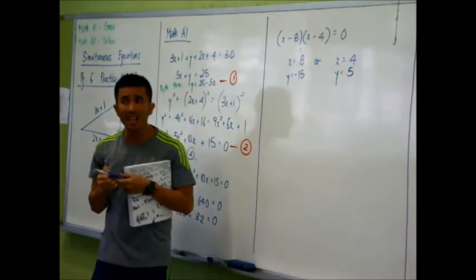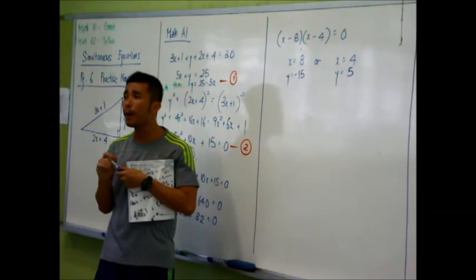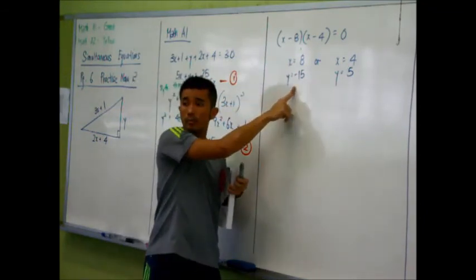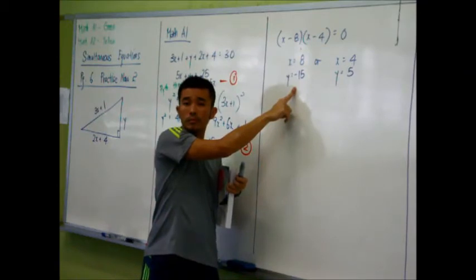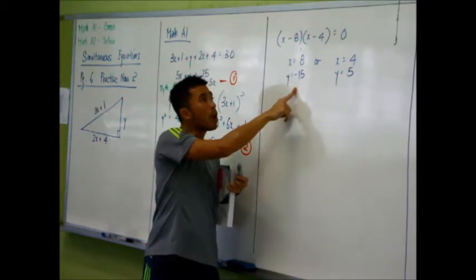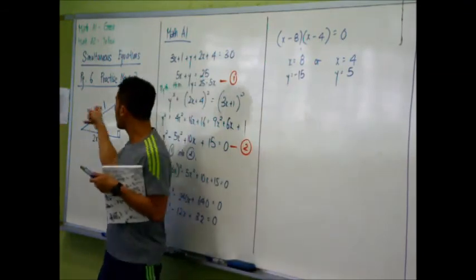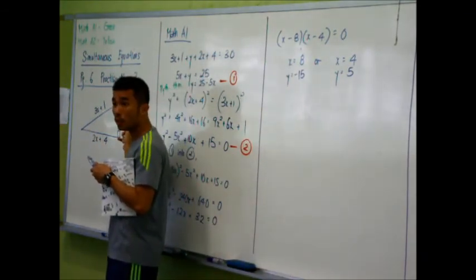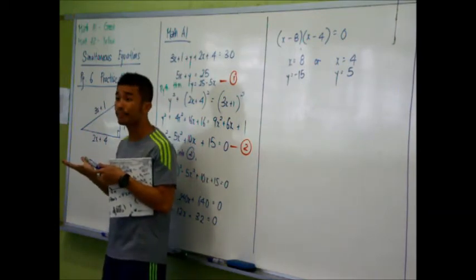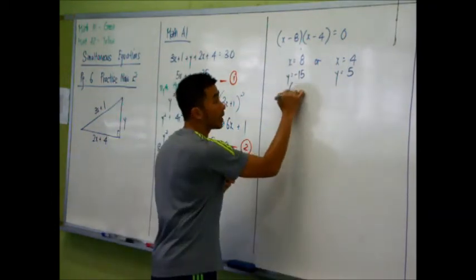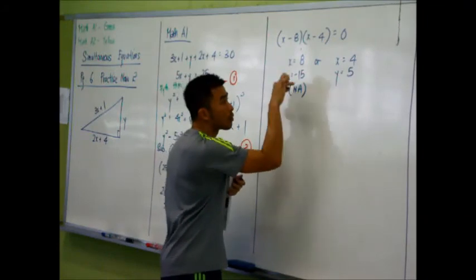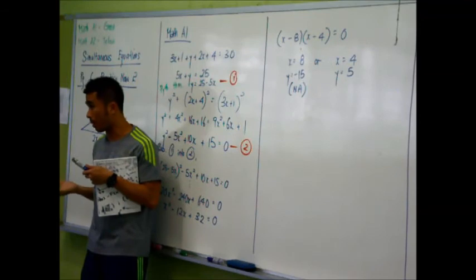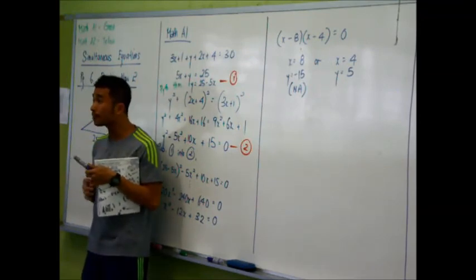Is it very clear cut to you now which is the only pair we will accept? Why can't we accept this one? The negative, and they never state that it's the negative. Okay, more importantly, they already told you y is the height of the triangle. Can the height be of a negative value? So what should we do? Reject the answer. You can either write the word reject, but usually I'll just put below NA. What does NA stand for? Not applicable.